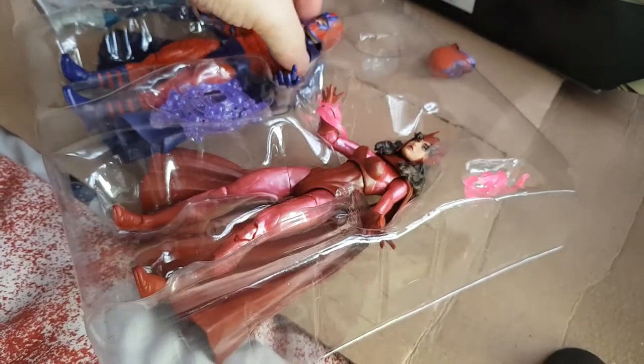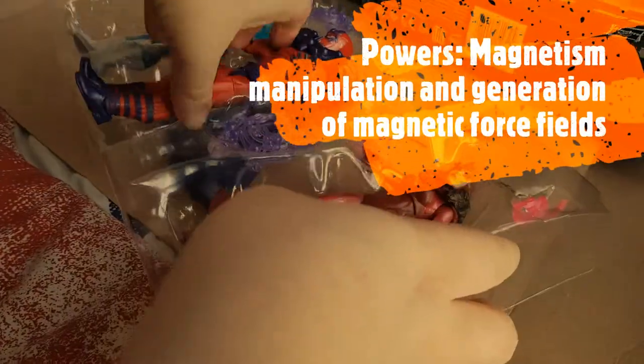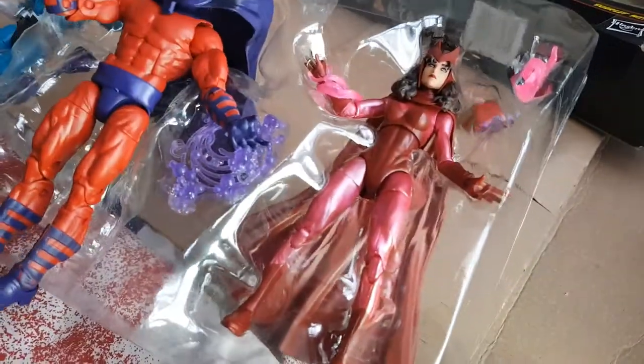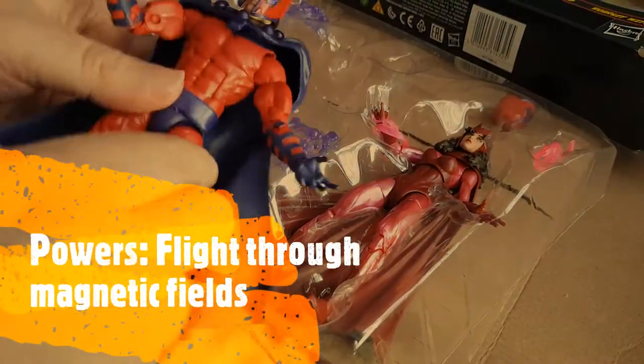Let's do the rest. I'm trying to get Magneto out. I think his cape does come out. Does his cape come out? I can't tell if it comes out or not. Oh, gotta be careful here. Okay, here we go, got him out at last.